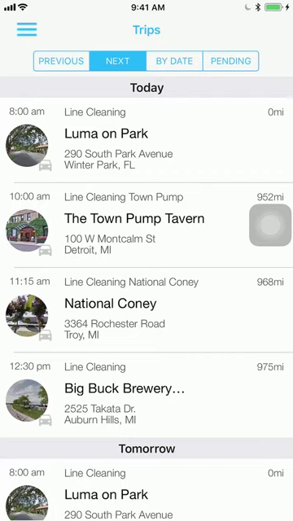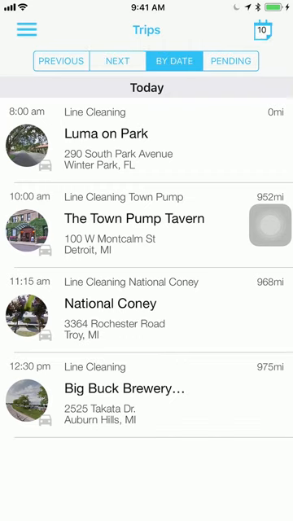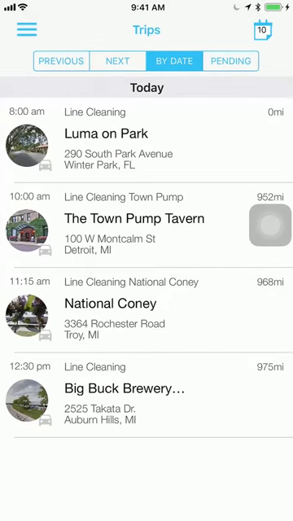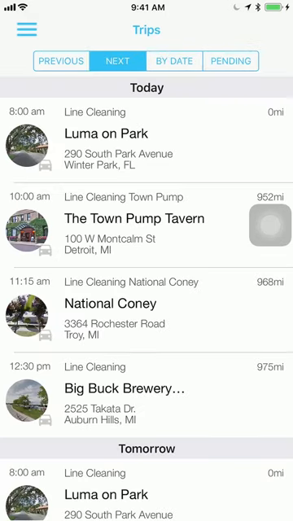So when we log in today, you will not be starting until Thursday. So you will have to scroll by date and pick from this little icon at the top right and decide which day you want to click into. And I highly recommend that since we have a little bit of time before you start tomorrow, you go through your route day by day and see if there's any changes.